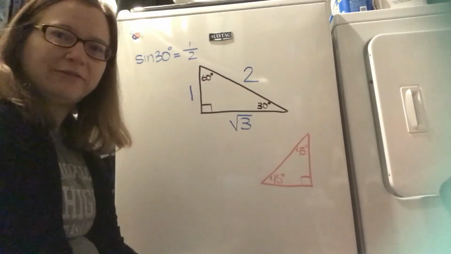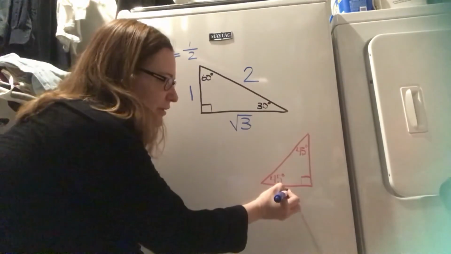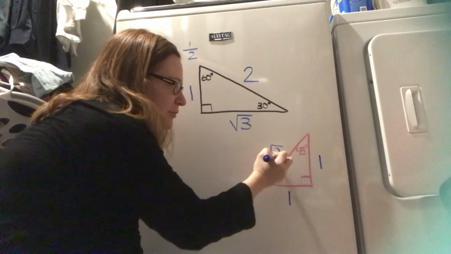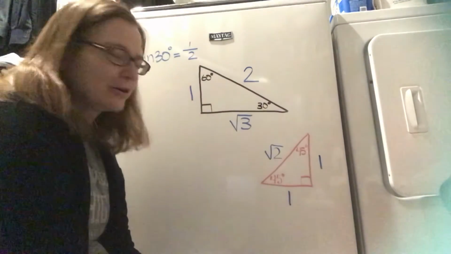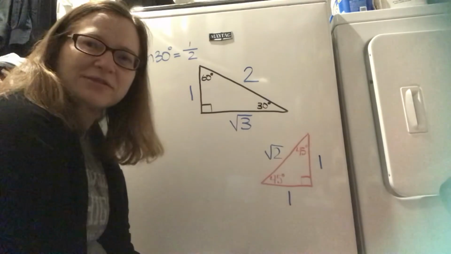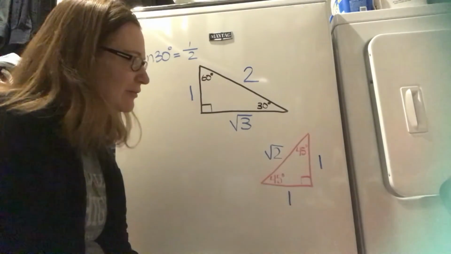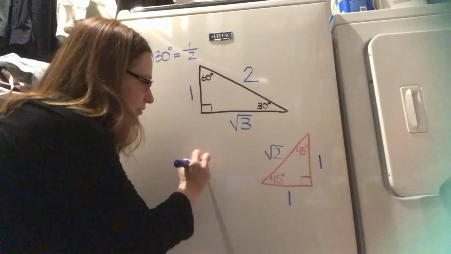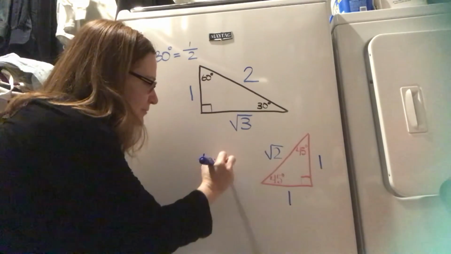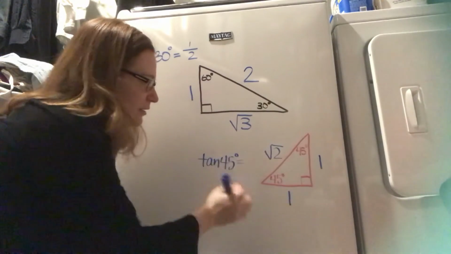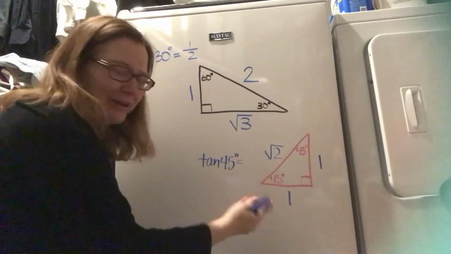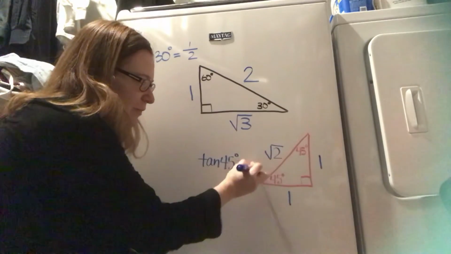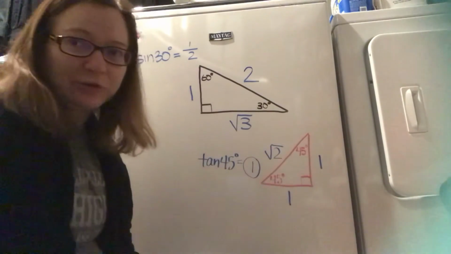Similarly with the 45, 45, 90, I would want you to label that with a 1, and a square root of 2. And then we can go crazy with SOHCAHTOA-ing on those 45 degree angles. So all of those would involve a square root of 2 or a 1, right? If we wanted to do tangent of 45 degrees, you could pick either one. It won't matter because TOA is opposite over adjacent. 1 over 1 is 1. And that's the value that's in the table too.